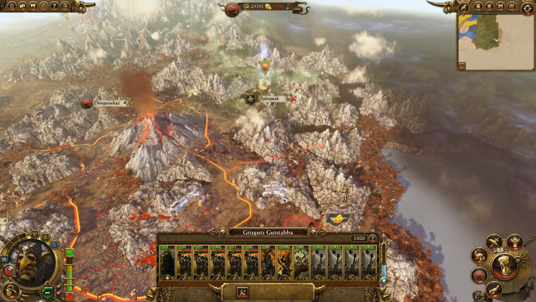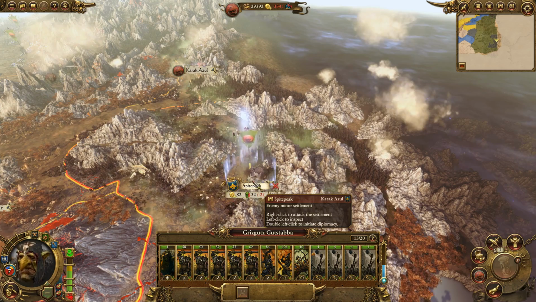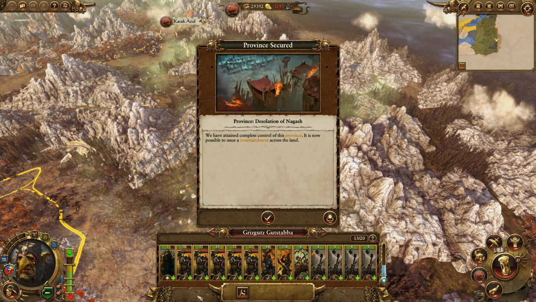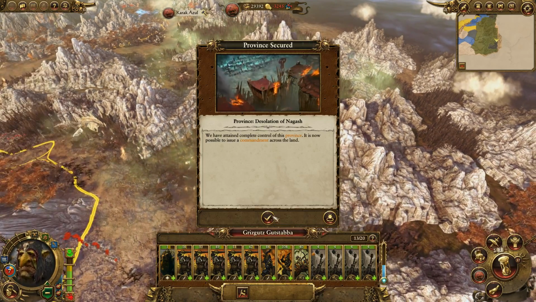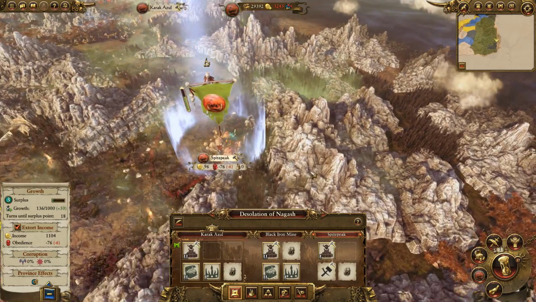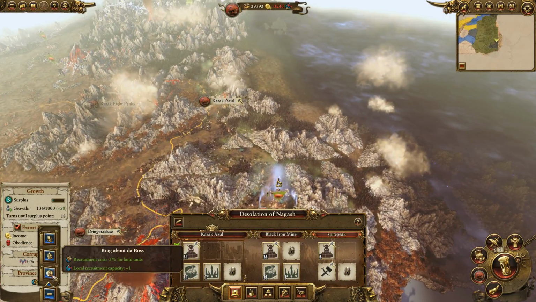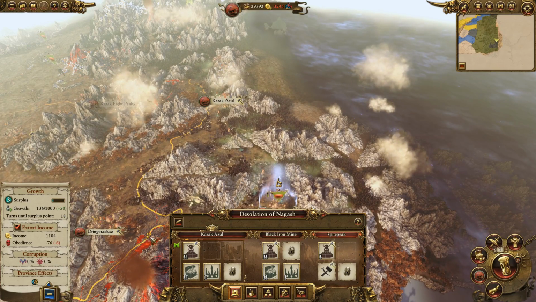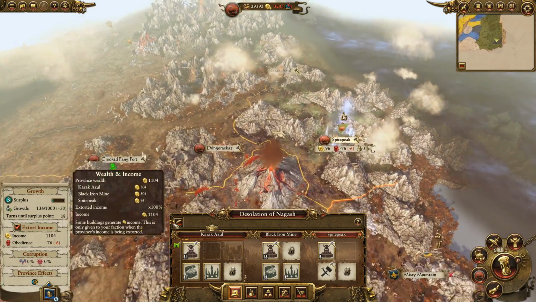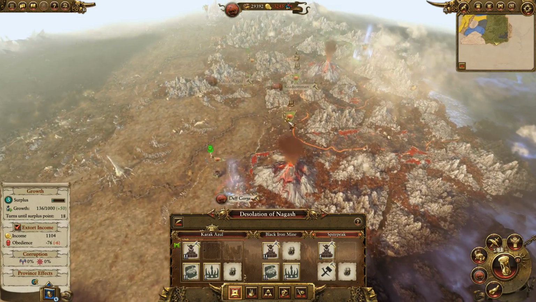Okay, so they can't get here in one turn. So I'm just going to go ahead and take it, and if they want to take it back, that's fine. I'm just going to go ahead and occupy, though. This will let me heal up a little bit. Give me control of this province for a turn. Now, I don't want to build anything here yet, because they might take it down, and it's not really worth a lot of money. I guess I can do just a little bit of obedience.